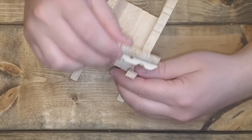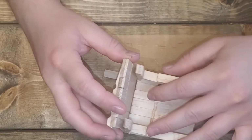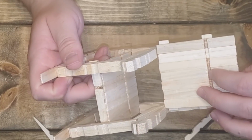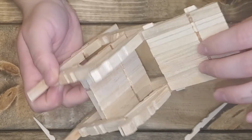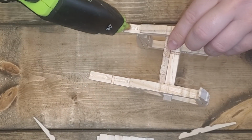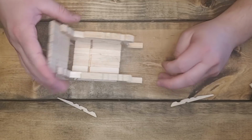Now, I could not figure out exactly how I wanted it, and then I finally was like, you know what, this is how it's going to go. So I just glued the 2 sticking up posts right on top of that other piece, just like this. Super simple. I didn't want to make it too hard, and boom. The rocking chair is done, you guys.